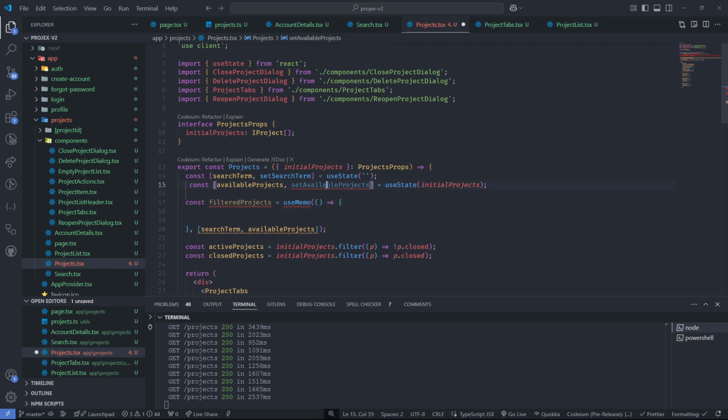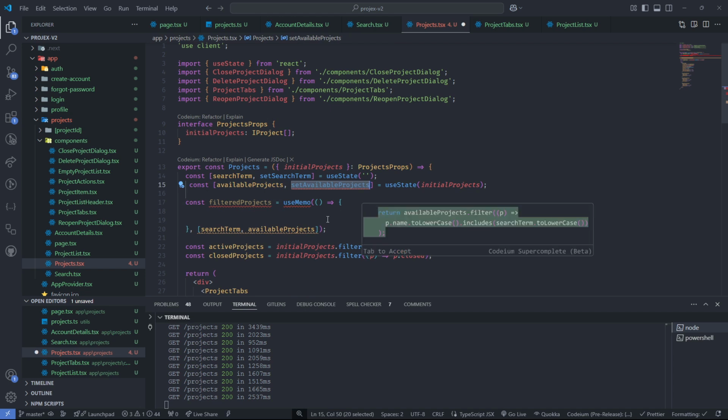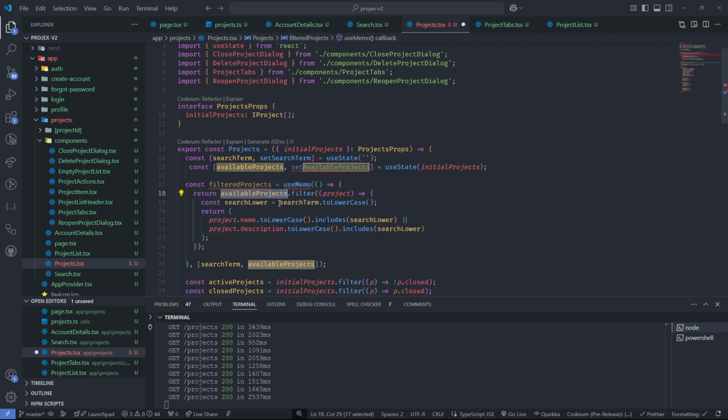So that we would be able to update the available projects. Going to do available projects dot filter, right, and then we are transforming the search term into all lowercase, so that we would be able to search against the name and description. Right? So where the name and description matches the search term, and here we are transforming to lowercase as well. Right? We would return them as filtered products.